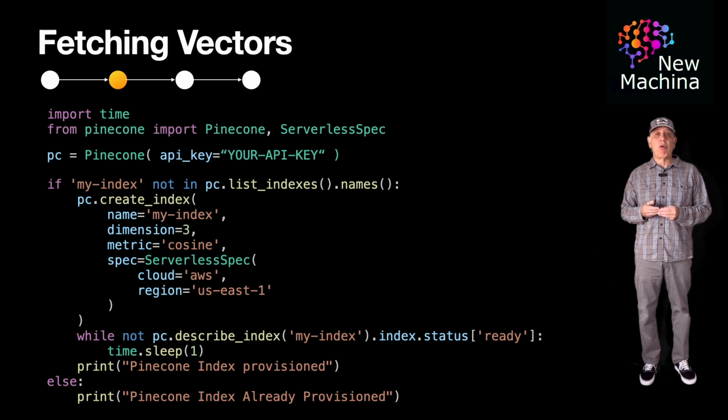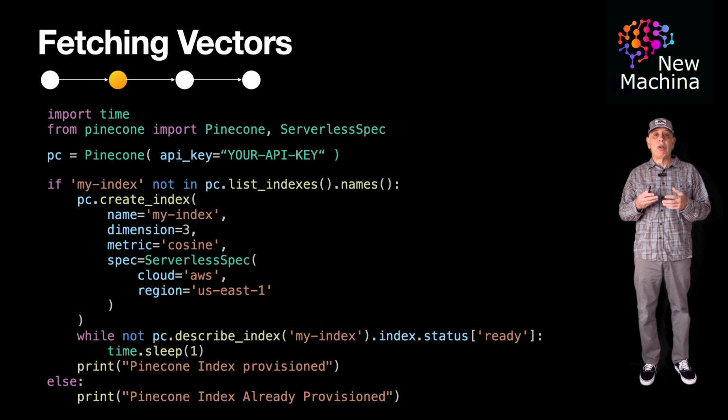I keep the metric parameter set to cosine. The metric parameter defines which similarity search algorithm Pinecone will use when performing query operations. The default metric value is cosine, but you can also use Euclidean or dot product. If you're unfamiliar with the basic mathematics behind these similarity searches, I have a video covering similarity search metrics where I break it all down for you. I'll share a link at the very end of the video in case you're interested.